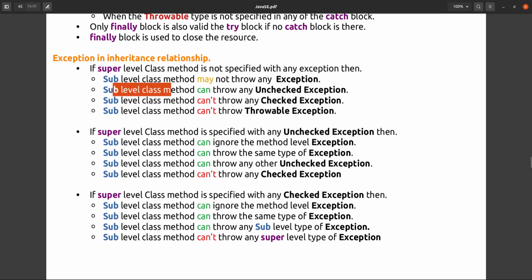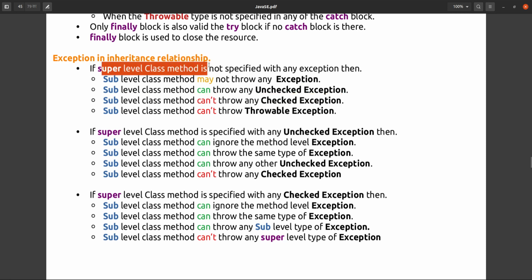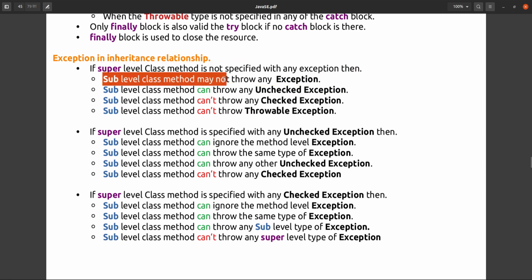It can throw any unchecked exception. And the sublevel class cannot throw any checked exception in that case. Means if the super level class method is not specified with any exception, then the sublevel class method may not throw any exception, or may throw an exception.